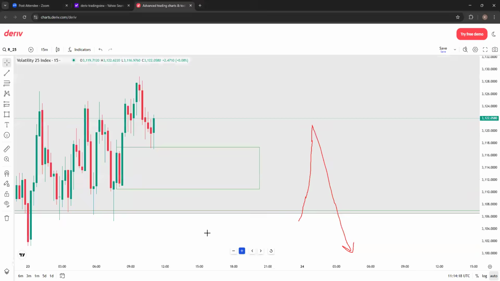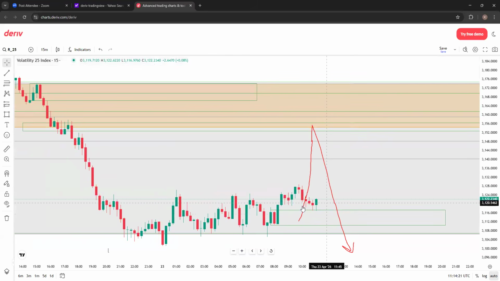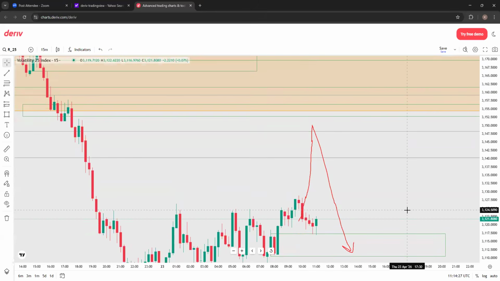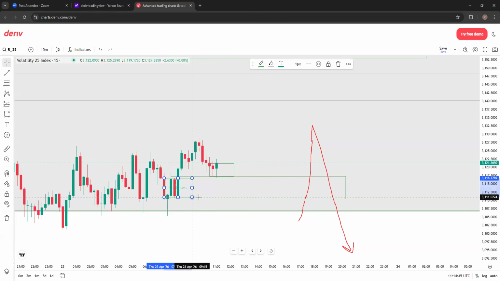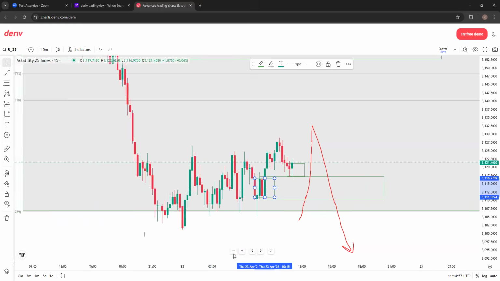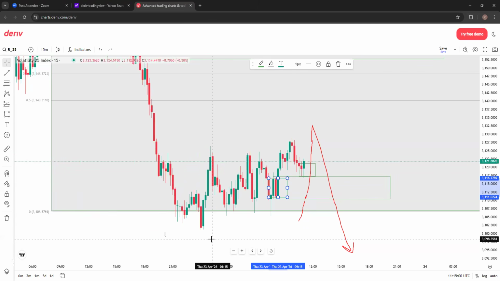We are in our M15, but already you can see that price is respecting our demand area over here. Price is starting to give us that confirmation. Again, if you mark this area, it's going to give you a morning star, just as much as this area came and gave you a morning star here. And that area also happens to have a demand zone. So it's actually a trade we can take even right now. But our stop losses, remember, according to what we learned, are always below your low.